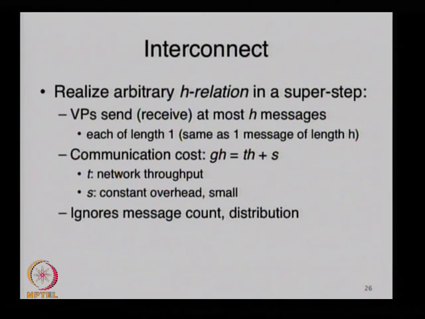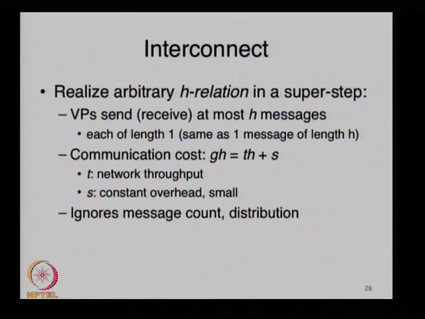It argues that I am accounting for the overhead, the startup cost, because typically startup cost is going to be much smaller than GH, and hence I can subsume it into GH. And so GH is a good enough indicator of how long it will take on a real machine.